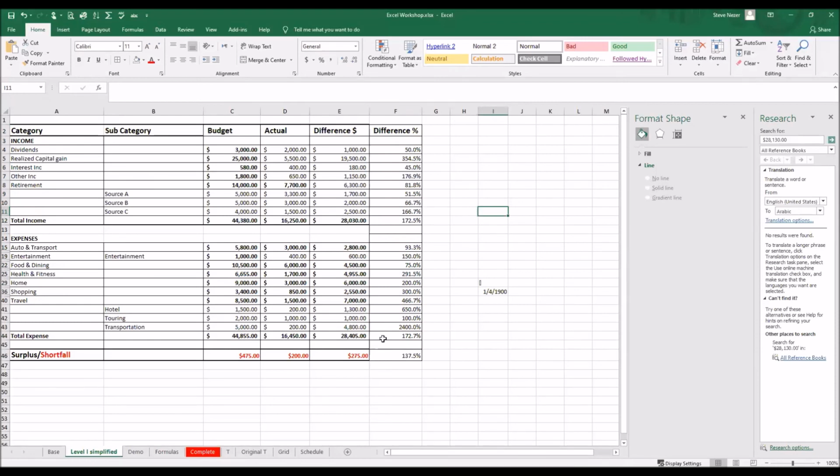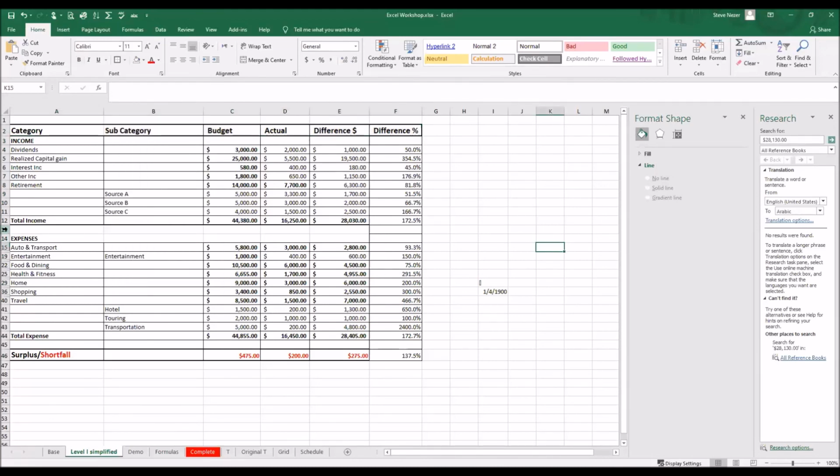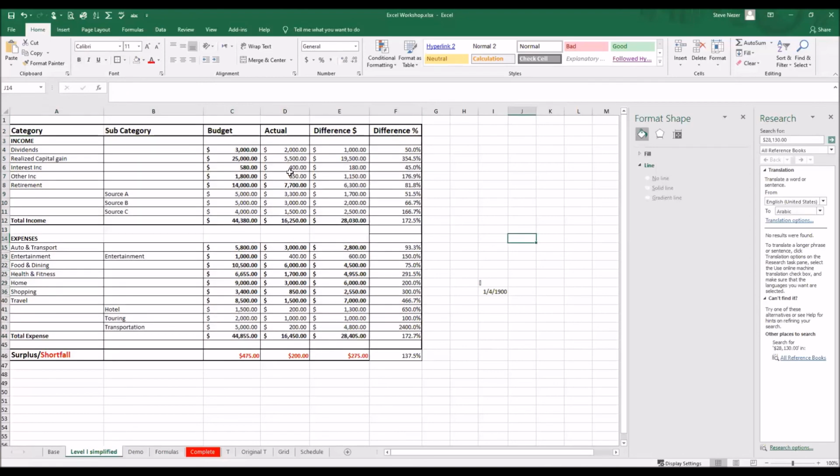Okay, you see here? Now let's say I want to continue and make those bold to separate the headings from the rest of the numbers. I go to the same box, drop down menu, and you see thick outline border. Click on that. Now it's nice and neat. Now let's say I want to do all that and make it thick as well. Click it again, and the thing looks a bit better. And you keep on doing that.